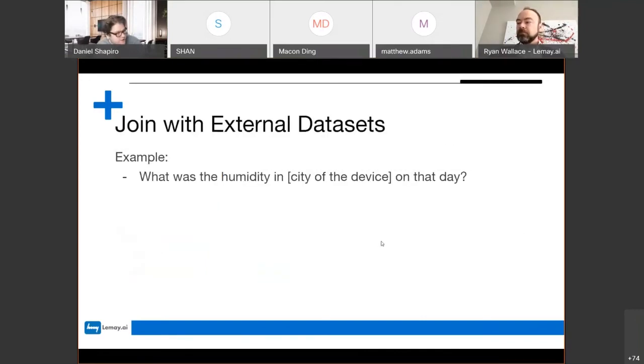You also want to look at external data sets. So what was the humidity in that place on that day, which you can connect to the data that you have. So let's say you don't have a humidity sensor, but you have a temperature and humidity and whatever data set just from public domain. You can join that in to help tell you more about what was going on during that time leading up to that time of this failure. So external data sets can be cool.